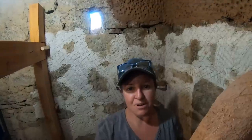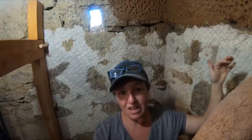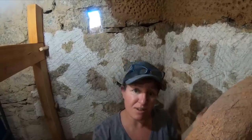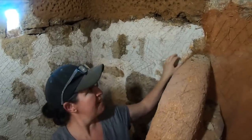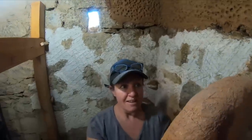That might seem weird, I'm not totally sure, but either way, I'd rather not have clay underneath lime if I can help it. It's just better not to have changes in the materials if you can avoid it. So if I'm thinking I might have lime in this part here, I'll just pack the hole with lime instead of clay. So that's it.